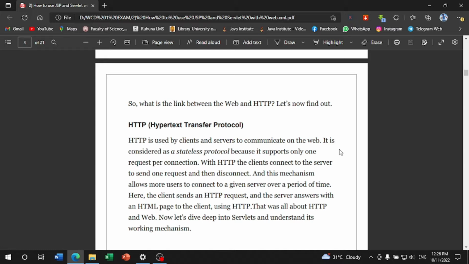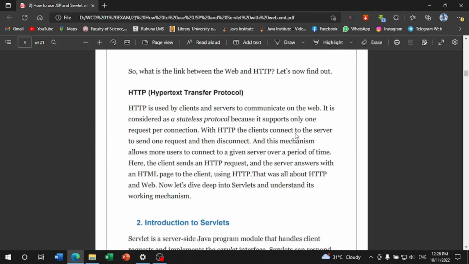Let's now find out. HTTP, Hypertext Transfer Protocol. HTTP is used for client and server communication on the web and is considered a stateless protocol. Basically, it supports only one request per connection.